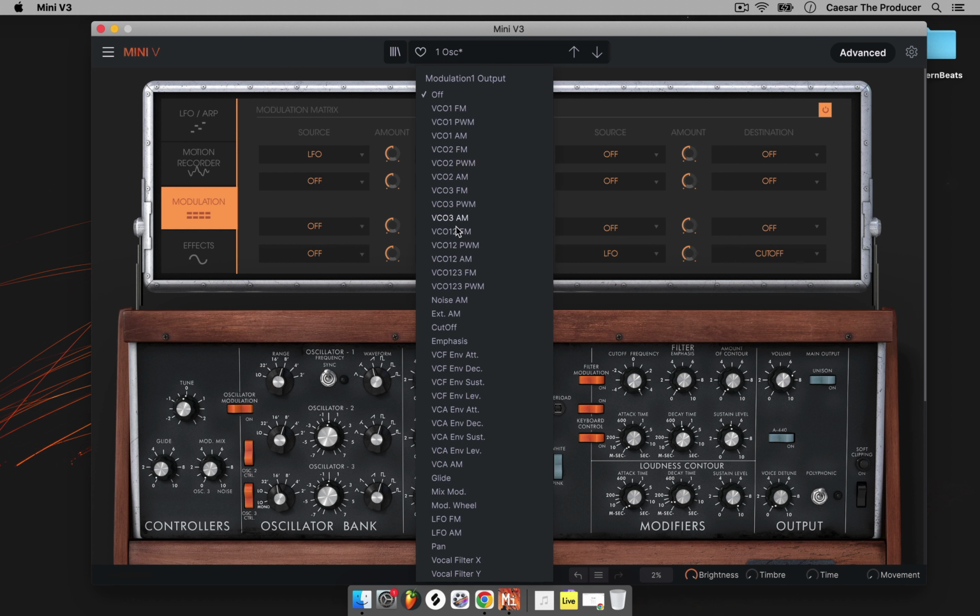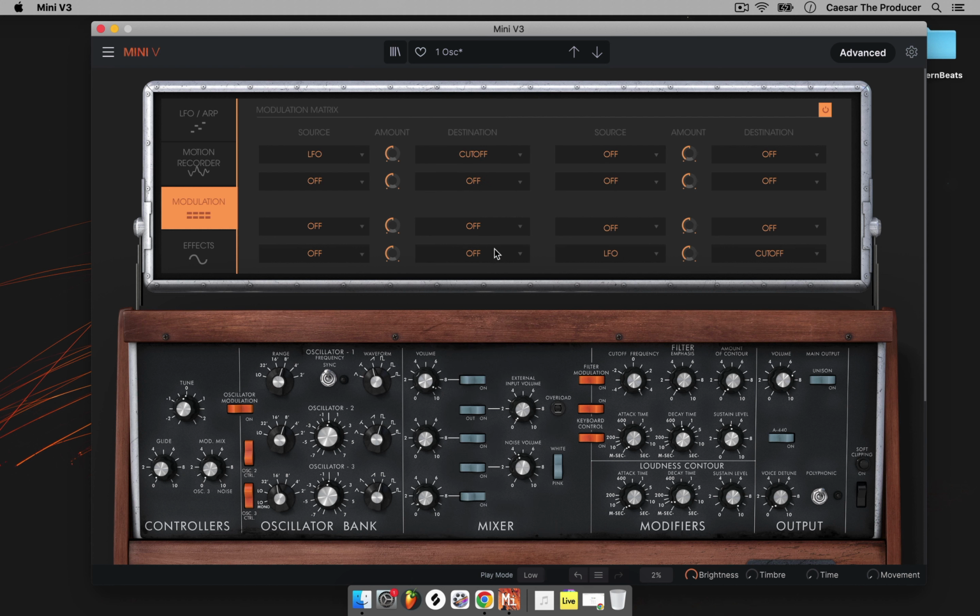And over here I'm gonna say what I want to modulate. In my case, let's say I want to modulate the cutoff over here, and I need to increase that amount.